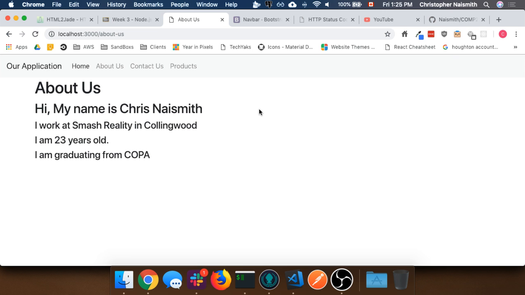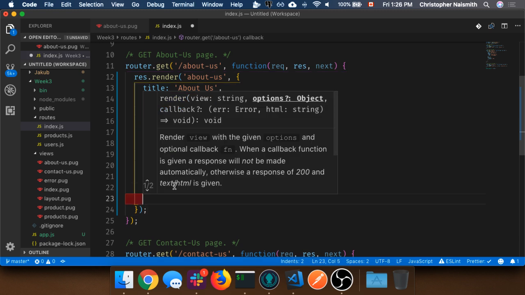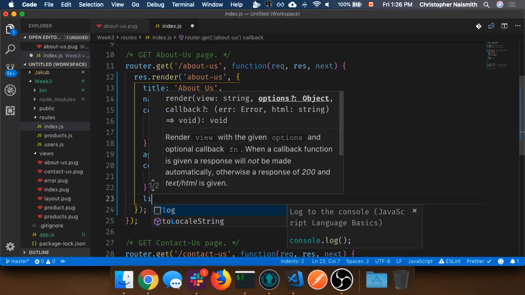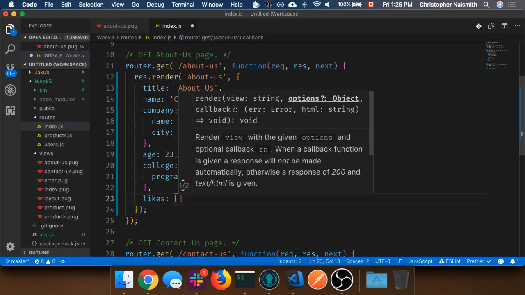But we might want to have a little bit more complex information. Something that we worked with last week is working with an array. So we might want to pass, say, some stuff that we like. So we can have likes, and in this case, we're going to use an array. We're just going to use some strings for some basic stuff.